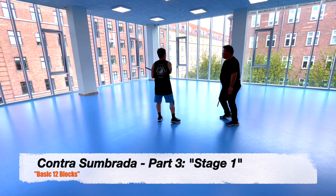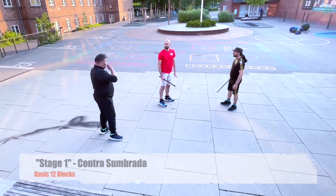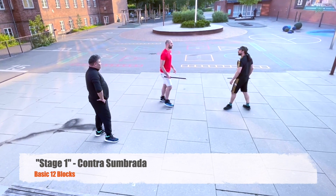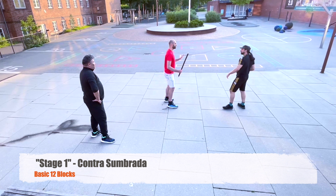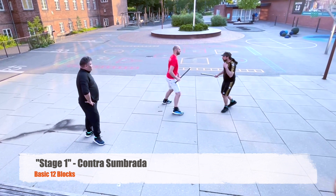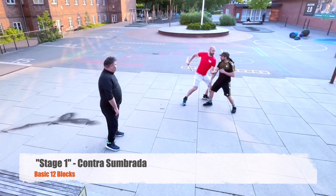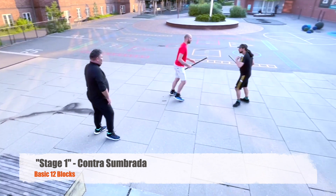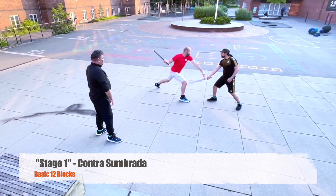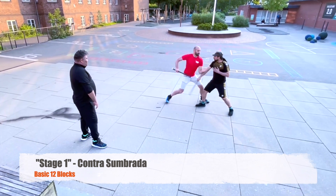Before they actually progress. This video clip that you're going to be seeing is just a representation of what that is, because nothing really changes besides the fact that there are three people and the instructor is the one actually leading the drill. It's super simple, but it gives a lot of benefit at the end of actually learning how to pull off the sombrata flow. So anyway, here we go and enjoy.